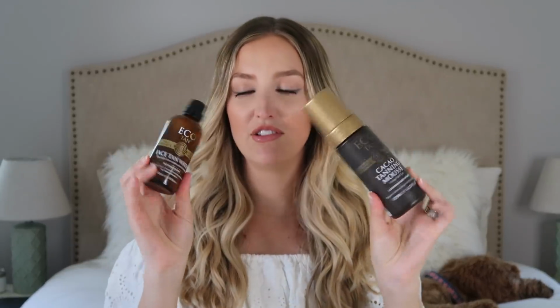Even the other night, I had no makeup on and we were about to go to bed, and Matt was like, your face looks really tan, and I was like, it does? I was so excited. So this stuff definitely does work. If he noticed, there was definitely a significant difference, because he's a guy and he doesn't notice those things. So this is, again, the face tan water, and then this is the cacao tanning mousse, and they are both awesome. Love, love, love.